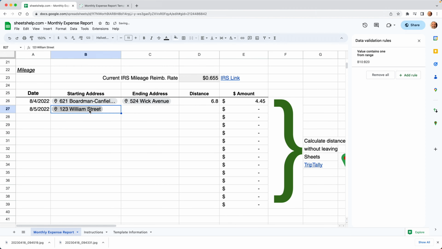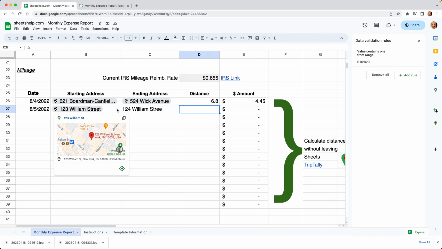And when you hover back over that, it's going to give you a link to Google Maps. You click on that, it will bring you to Maps. So this just gives you a little bit more information. You don't have to do this. So if I have, let's just say I have another address here. We went then to 124 William Street. We didn't go very far. You can just type it in, right? Whatever your accounting department wants and what makes it easiest for you to look back on it.